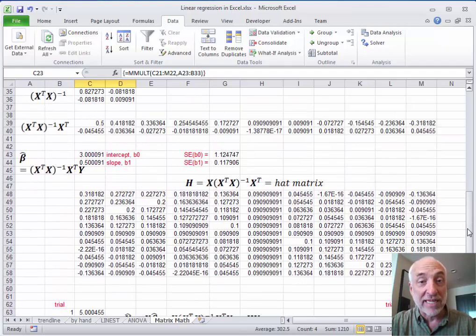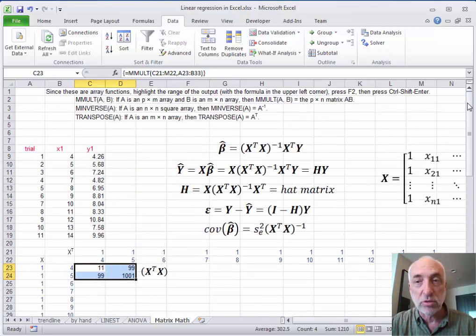Notice that one thing I can get out of this is the hat matrix. That's something that the other Linest and ANOVA don't give me. The hat matrix and both diagonal and cross elements of the hat matrix are very valuable information to know. In Excel, we'll generally only be able to get that using something like this matrix approach. And that's why we're going to rely mostly on other more sophisticated statistical analysis software to get us that useful information, things like the hat matrix.